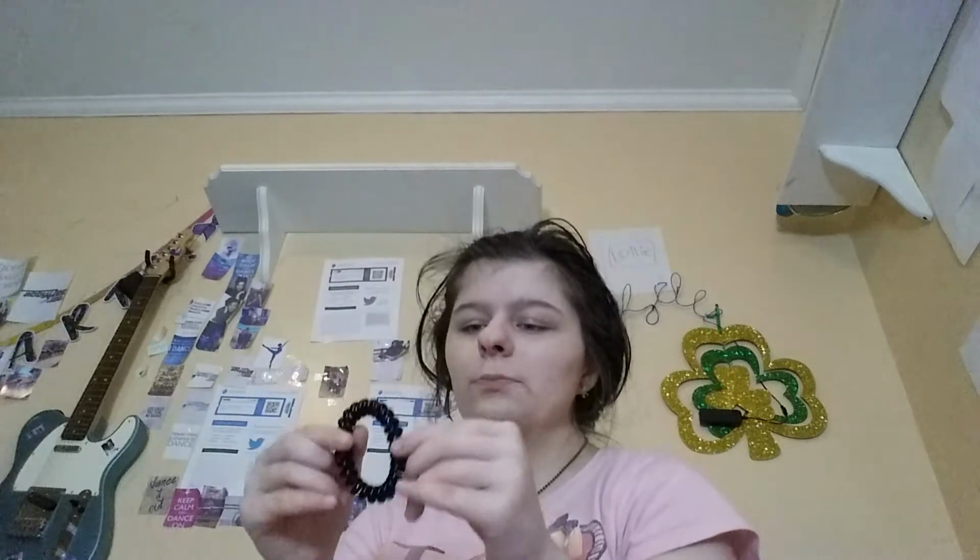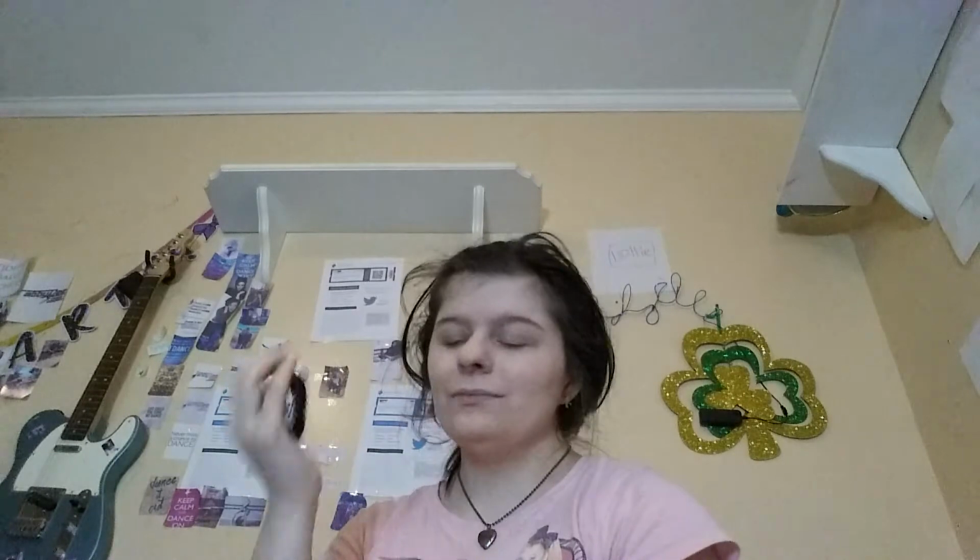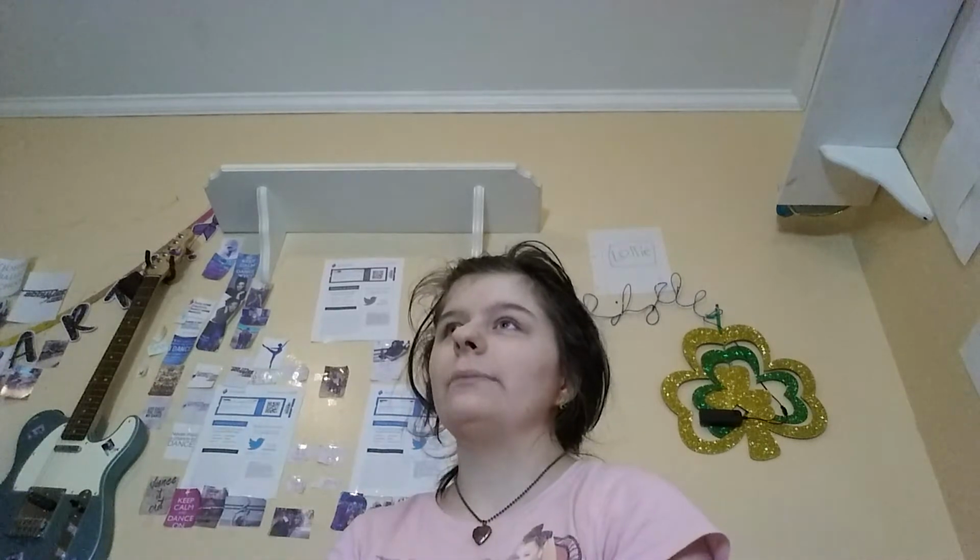So, you take a hair tie, this specific kind. You do have to twist it a couple of times because this one is crazy stretchy. And then you put it on your ankles. That way, you can't really separate your feet. And it's really nice because it's a good way to train your feet.